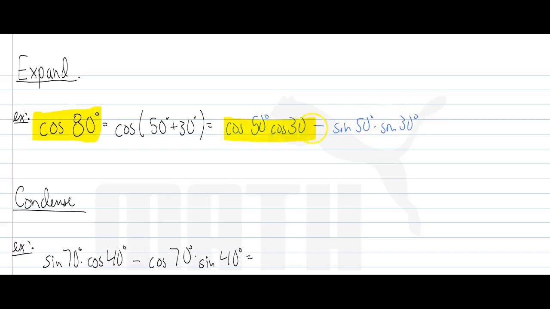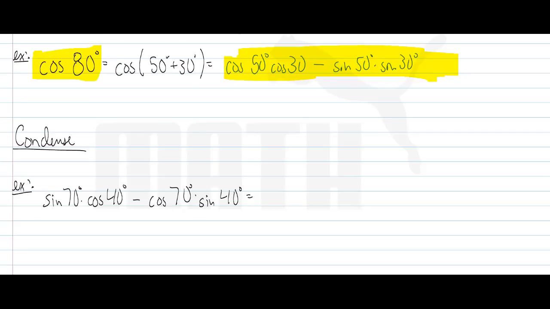And if we were to evaluate all of this on the right hand side and compare it with the cosine of 80 degrees, it would be the same. Now again, this is expanding it, this is making it more confusing for the time being, but we're going to use these skills to eventually help us to simplify other problems.